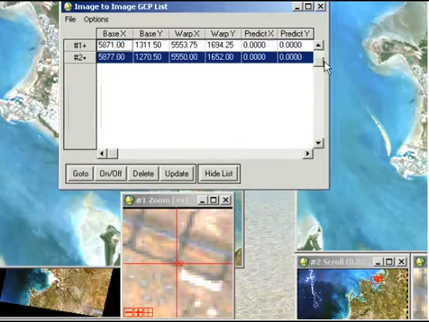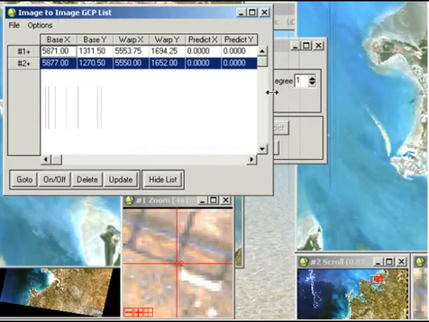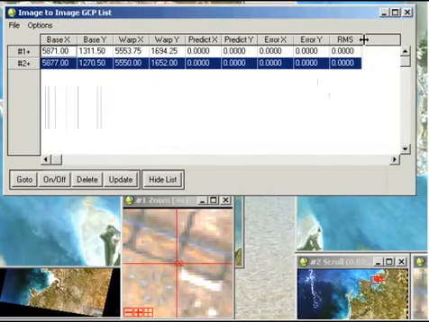So let's have a look at this table a little bit. It's got information about both the first and the second ground control points that I've entered already, and if you expand it out, what we're interested in are these error values, and as you continue to collect points, you'll see these error values change. There's no error value or RMS, root mean square error, listed here just yet because there's only 2 points. As you continue to build points, it will be able to understand the equation that it's going to use for the correction, and you'll start seeing an error value there, and we're aiming to get a value of less than 1 pixel there.